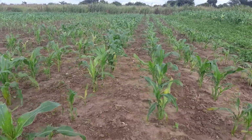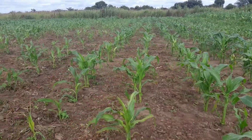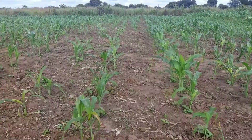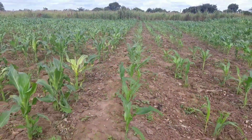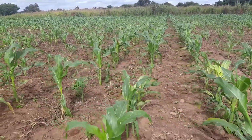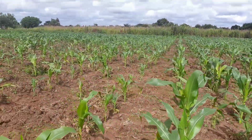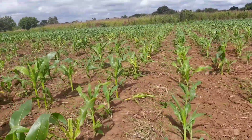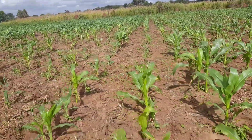This is the younger crop of sweet corn. Of course, now we have to hook up either the rain hose or the drippers for irrigation, because it's already getting dry. Perhaps that's a downside. We wish the rain was a bit more moderate. But yeah, this is sweet corn, the next stage from the other one that we just showed you. With this one, we're quite optimistic that we'll be able to salvage this crop.